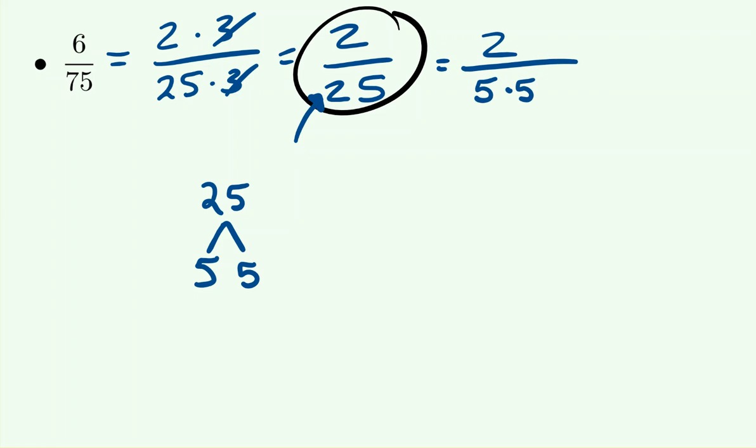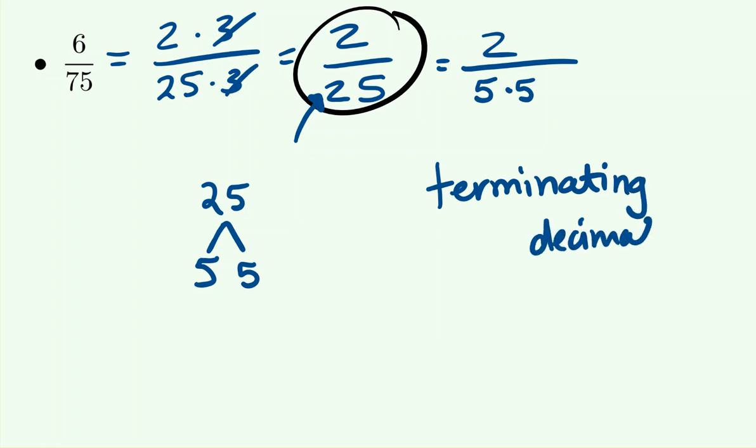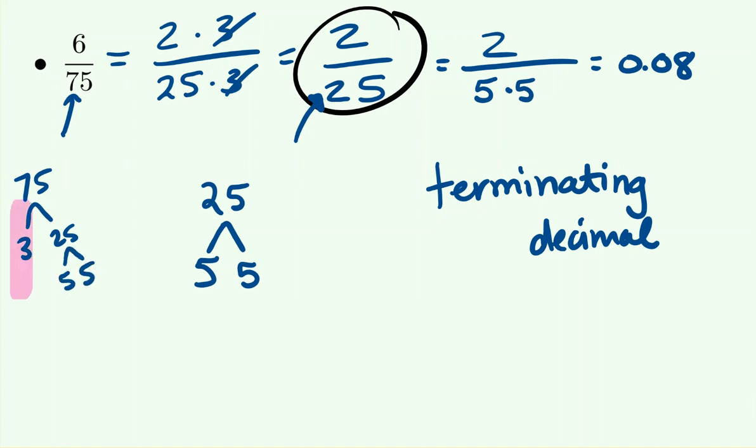Since the only prime numbers in the denominator are 2 or 5, we know that this would make our fraction a terminating decimal. Specifically, typing this into our calculator, we would get that it is 0.08. And this is my word of caution why you had to first get it into lowest terms. If you try to factor this denominator, we know that's 3 times 25. There would be a 3 appearing as the prime factor, which would make us think it's a repeating decimal, but if we just type it into our calculator, we clearly see it's a terminating decimal.